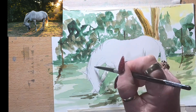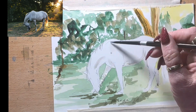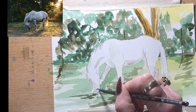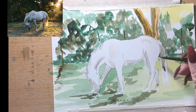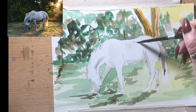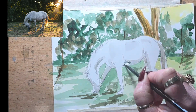Now, as you can see, the horse is grey. So for the lightest parts of the horse, I'm going to leave the white of the paper. So I create a very diluted wash of burnt umber and cobalt blue, which makes a very nice pale grey. The more water you add, the paler it will be. And I start by building up the shadows on the horse, and all the light parts will be the white of the paper. So I start with the burnt umber and cobalt blue mix.